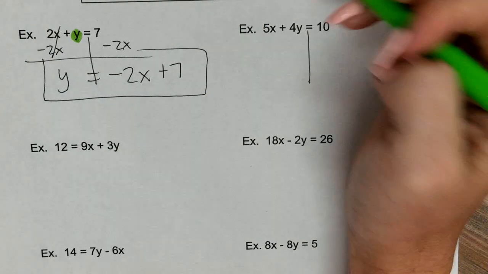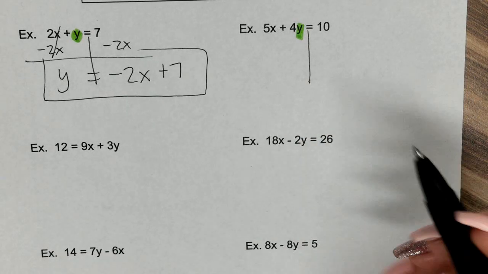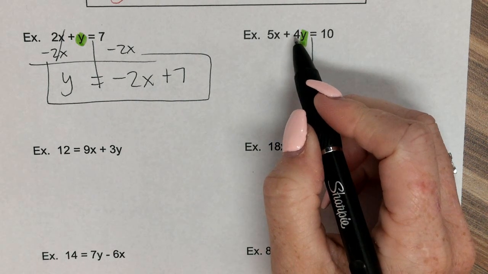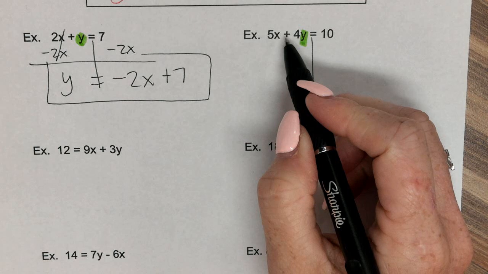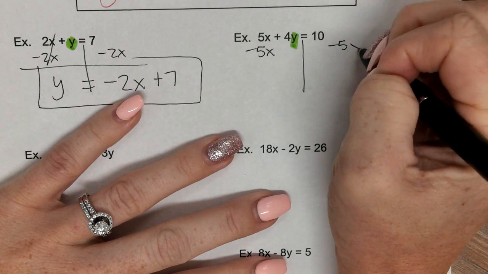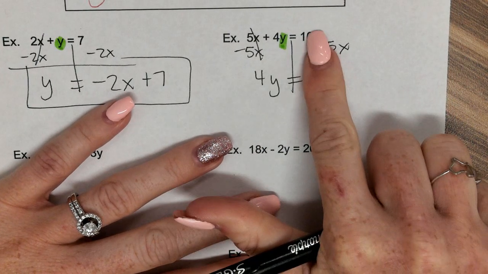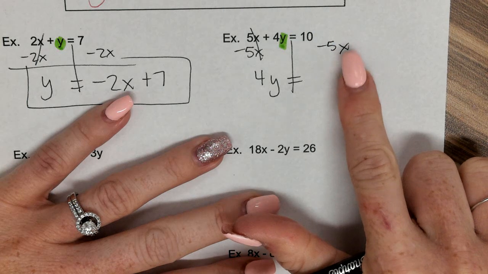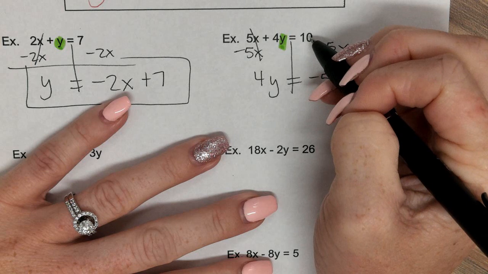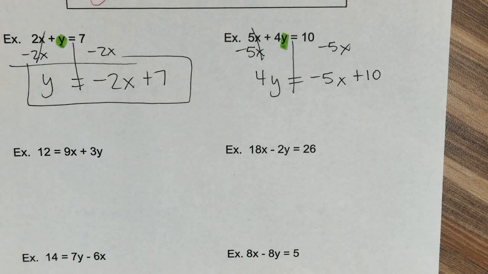All right, let's do this one. I am solving for y. So what do I have to get rid of? There's two things that have got to go. The term 5x and the coefficient 4. Which one do I get rid of first? The term. All right, so I'm going to subtract 5x. So I have 4y equals, which one of these would I write first? What kind of value does it have? So I have negative 5x. What kind of value does 10 have? So plus 10.